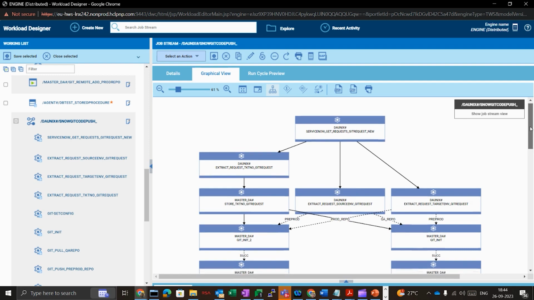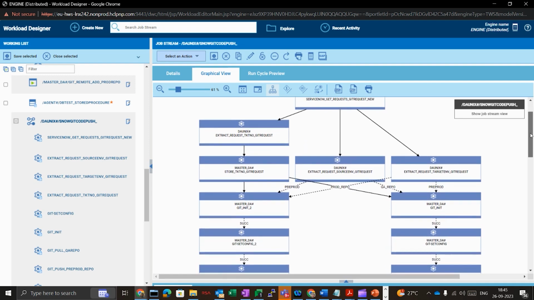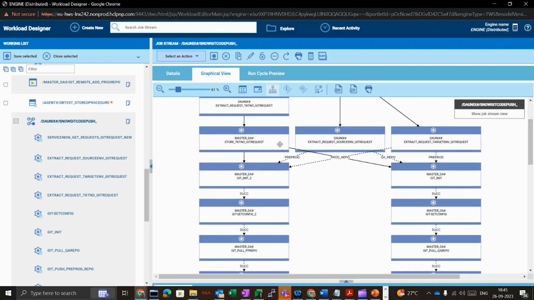Once he raises a request in a ticketing tool, you could extract the info from the ticket. Anything like the ticket number, the source environment, target environment are all captured, and depending on the source and target, one of these flows gets invoked.